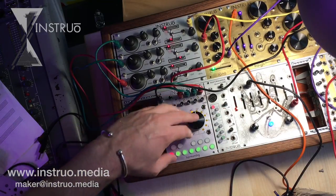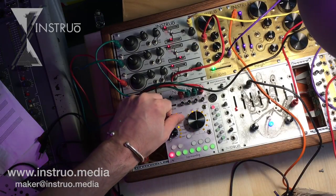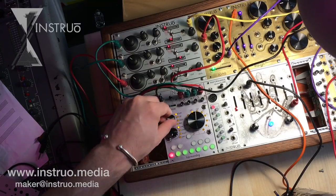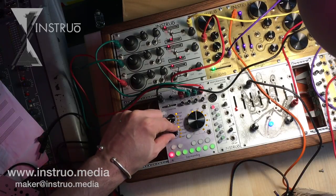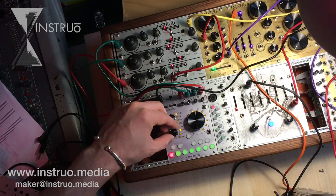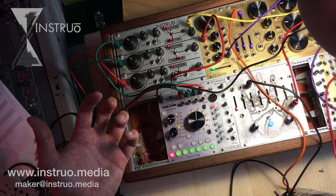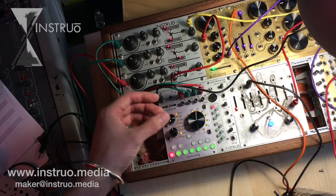Okay, so the main interface controls, the top pot here is the chord inversion. So root inversion, first, second, third. So it's basically reordering the voicing. This can be CV controlled, of course. The second knob is the voicing spread. So at the moment we're in closed position, so all 4 notes are within an octave. Then drop 2 and drop 3 are quite typical guitar voicings. So drop 2 is if you're using the A string as the root, or as the bass note on the chord, and the drop 3 is if you're using the low E string.